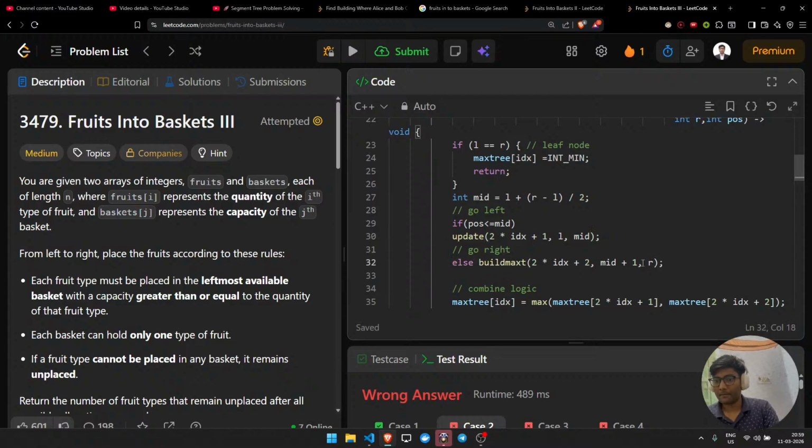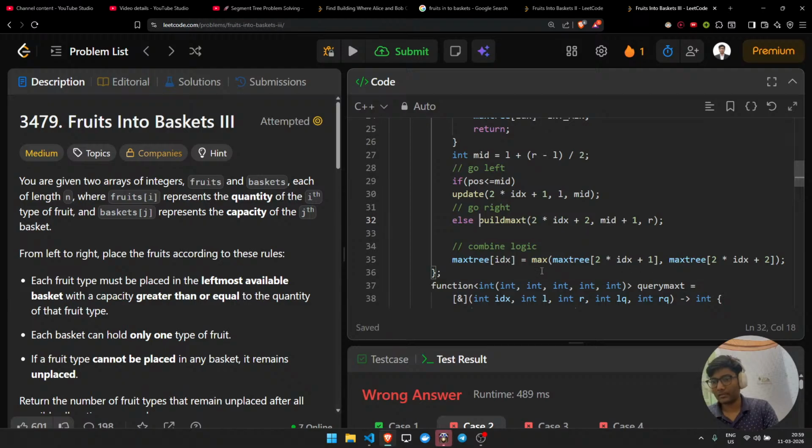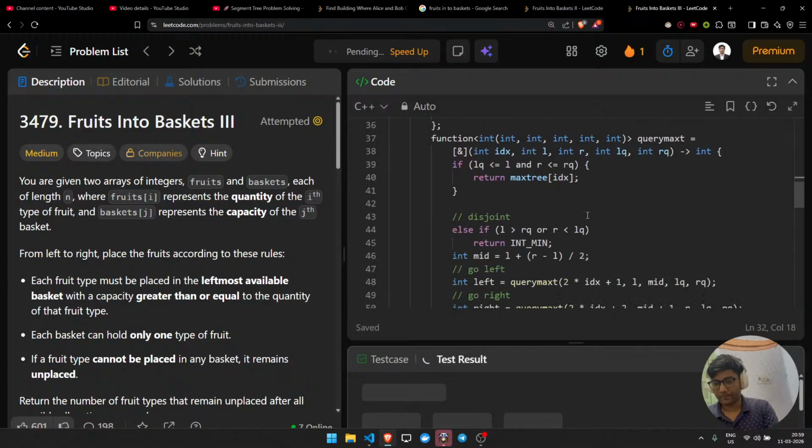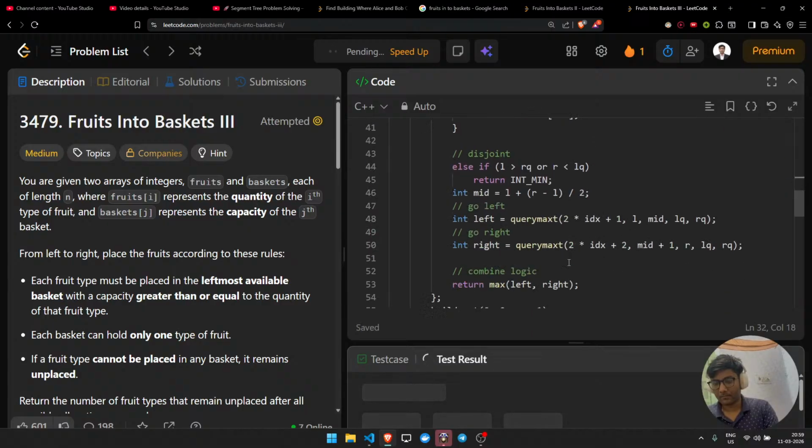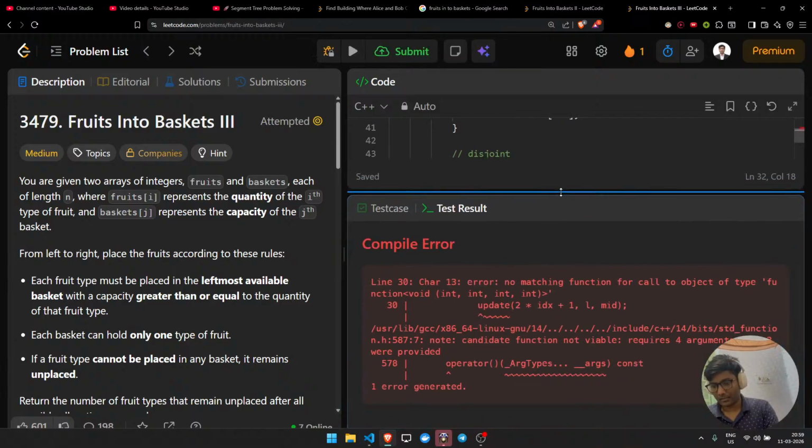And in the end, we will just use the combined logic normally. Let's see.